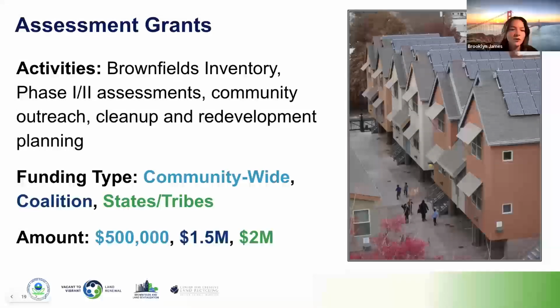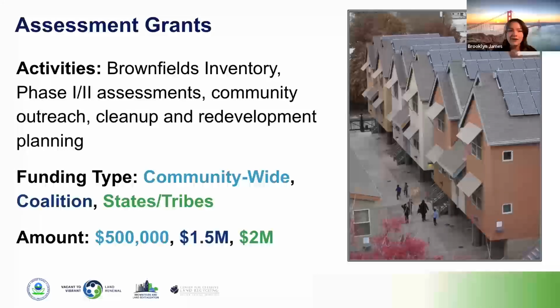First, we are going to talk about assessment grants. We have 3 different types of assessment grants that we're going to be offering this round, including the community-wide assessment grant, the assessment coalition grant, and the community-wide assessment grant for states and tribes. I have the funding amounts color coordinated below.